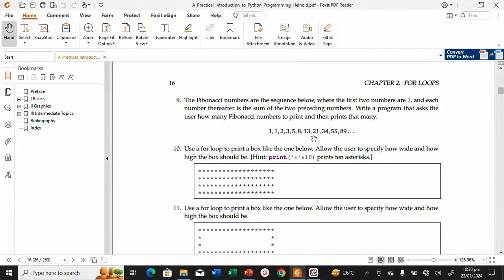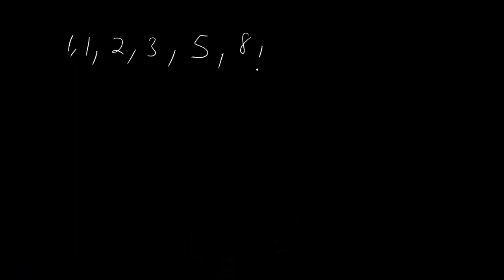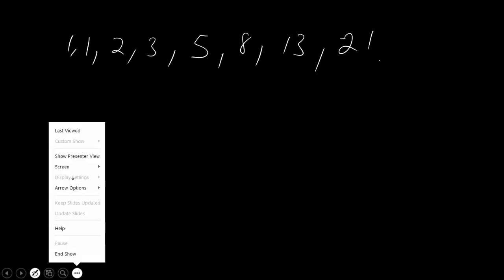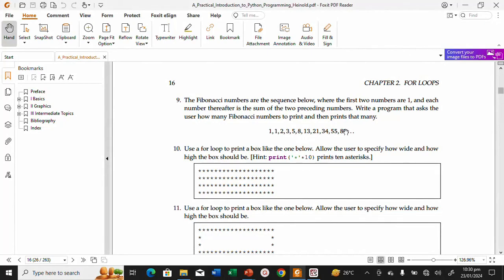5, 8, 13, 21. Now if you look at these numbers, you have 1, 1. 1 is in the first and the second term.